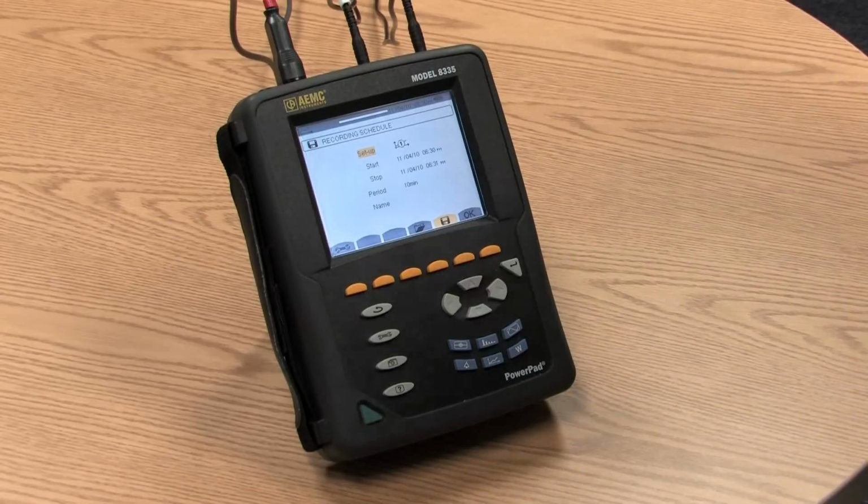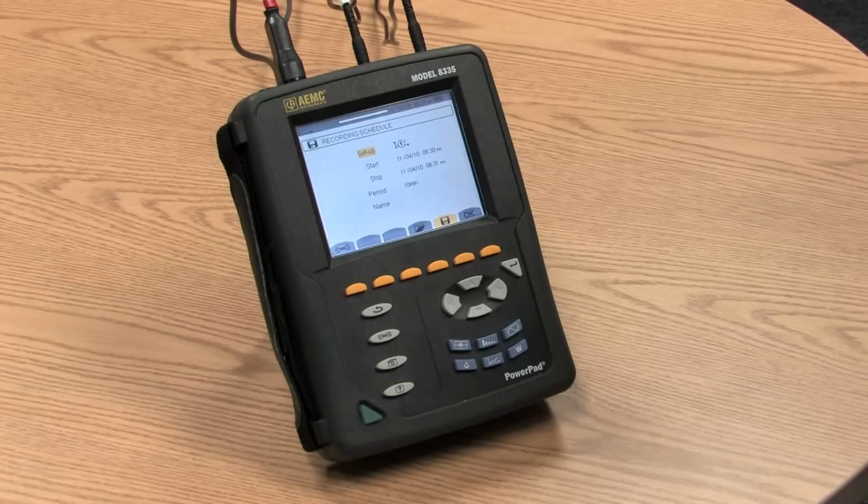Some of the key specifications on the 8335: it'll measure true RMS voltage and true RMS current. It'll measure up to 1,000 volts phase to phase or phase to neutral. The current measurement is dependent upon the probe that's connected to it, and we'll talk about the probes in a little bit. It can be for as low as a few hundred milliamps to as high as 6,500 amps. As we also mentioned, it records VARs, power factor, displacement power factor, demand, kilowatt hours, and many other variables.